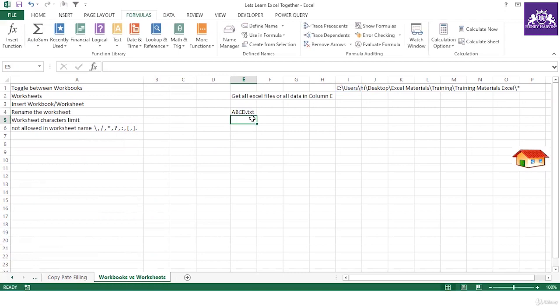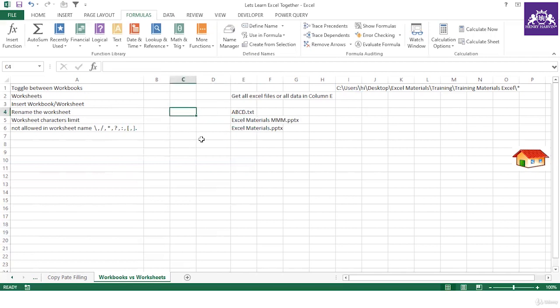But if I have to do this, Control D. Control D means when you press Control D, it copies the above cell down. But over there you can see the same name is coming, because I have 1. Now I have to make it 2, and the second file has come. Over there I have to make it 3. So guys, every time I have to do this, why can't I automate this now?